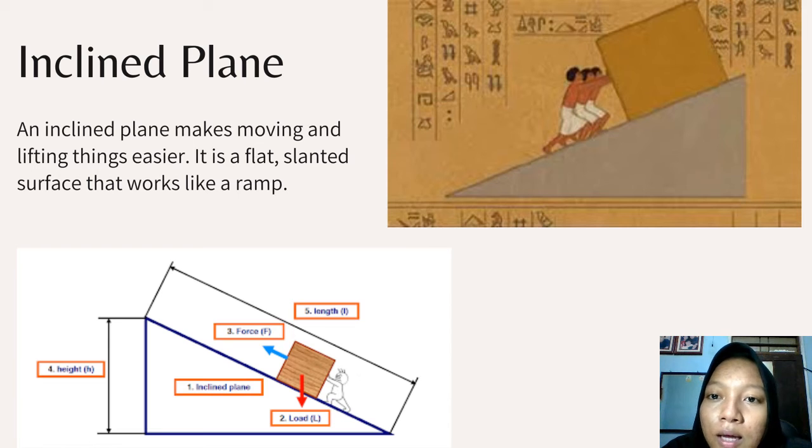And for another example, have you ever seen someone load heavy items into the back of a large truck? Like if you shop at the minimarket and they load their things from the truck. Have you seen it? They may have used a ramp or inclined plane to load the truck more easily.